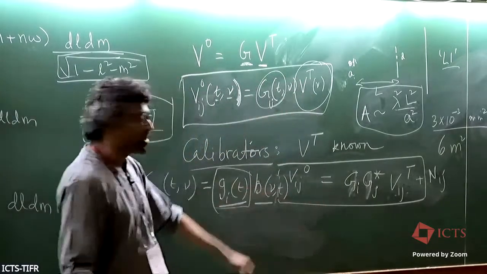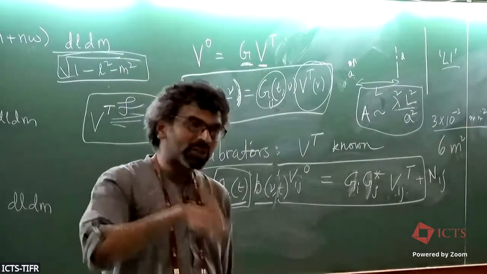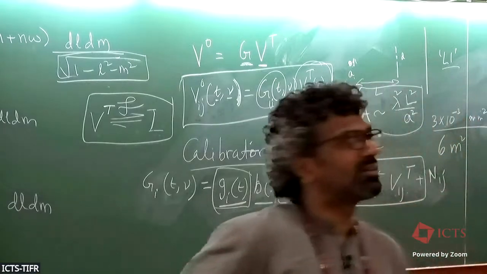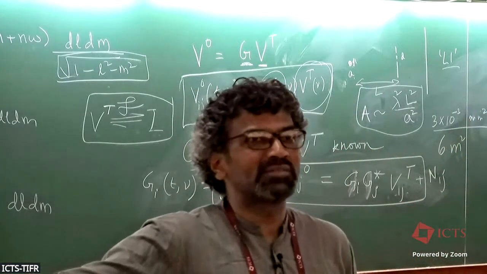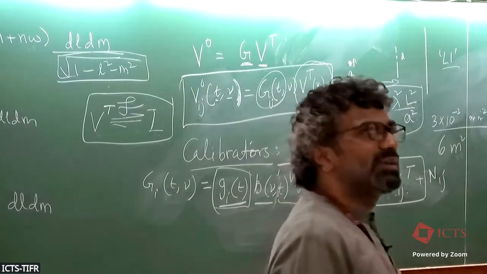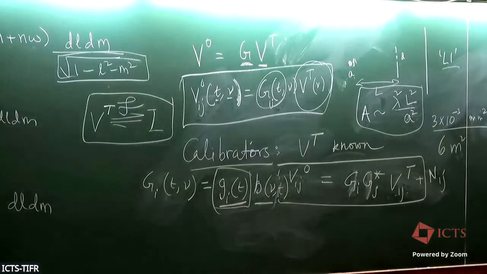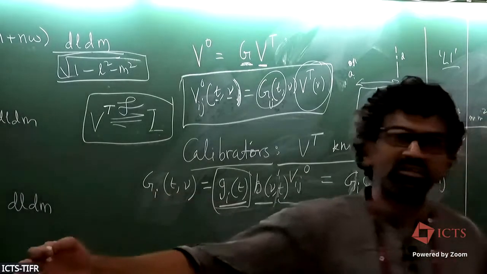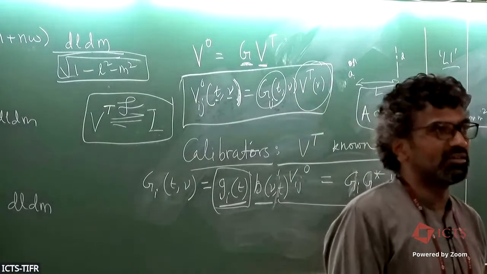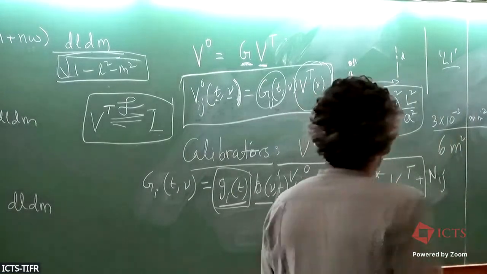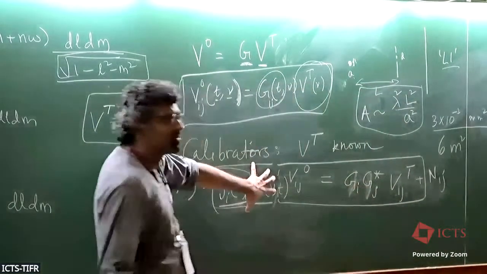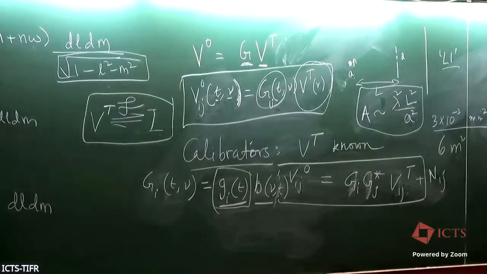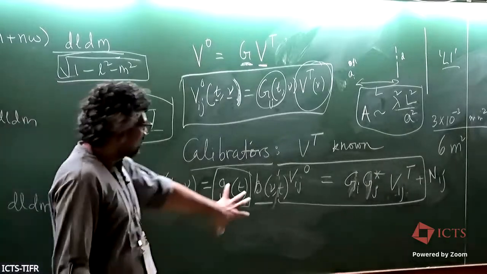And how will I solve for it? In the same manner. I will observe a bandpass calibrator now. After 3 or 4 hours, I will again observe a bandpass calibrator. 3-4 hours later, I will again observe a bandpass calibrator to calibrate the frequency dependent part of the gain. And then I will do a smooth interpolation of B nu from T1 to T2 to T3 and apply that as my B nu T. So this is a slightly better way than assuming that they are completely separable. It depends on the stability of your system.